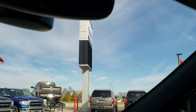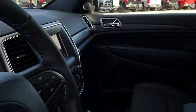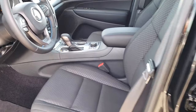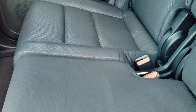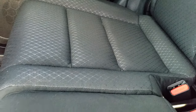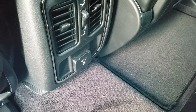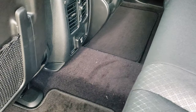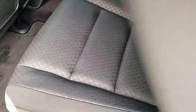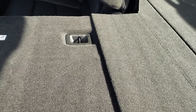We'll take a quick look at the back seats. You get the Latch child safety system back here. It can fit three people comfortably. There's a 115-volt, 150-watt plug-in back here, and you've got carpeting and floor mats, of course. Nice and clean, which you'd expect on a brand new vehicle. These seats fold down nice and flat.